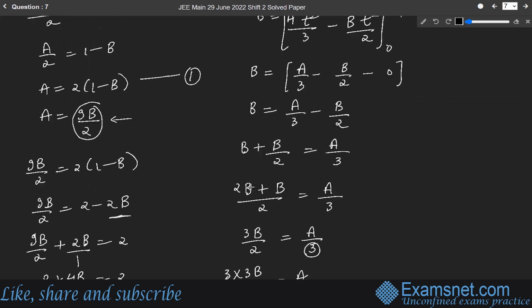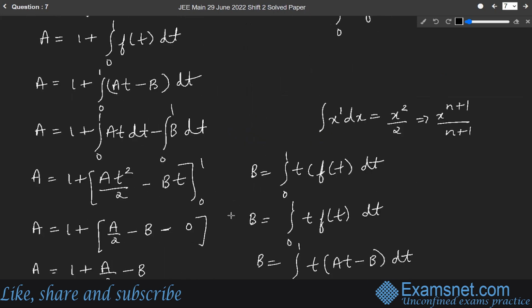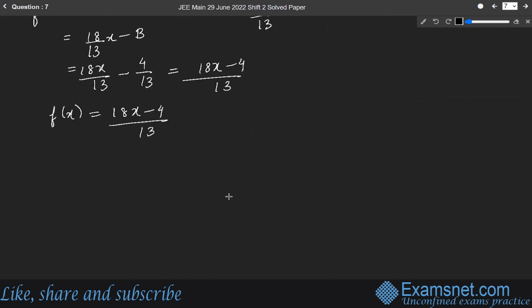In the question, a function is given which is in the form of y is equal to f of x. It means that this is in the form f of x is equal to y. Okay, now let us do one thing. We have to find the pairs of x and y which will satisfy this given condition. All right, it means when we put the value of x, we should get the value of y.